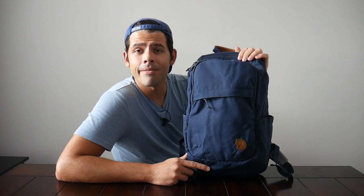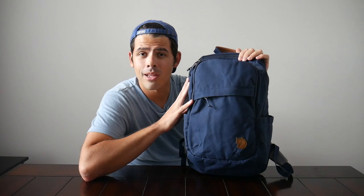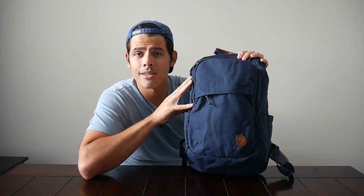Another bag this made me think of is the Bellroy Classic Backpack, which is just a really solid everyday bag. It has a nice professional aesthetic and a really solid build quality. The bag is actually going to be a little bit more comfortable than this one, and I also like the padding on the laptop compartment a little bit more — it's slightly more suspended. It has a similar size, but it's not going to have all the same organizational options as this. So if you like something with a simpler layout that blends better into a professional environment while offering a phenomenal build quality, that's a great option.